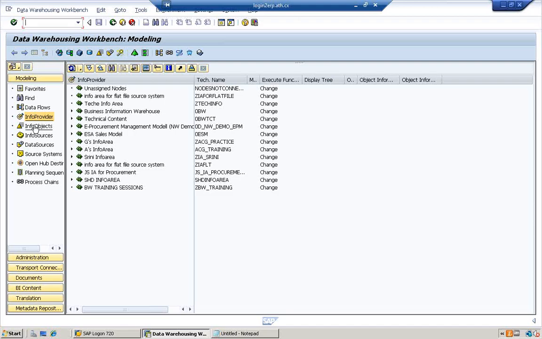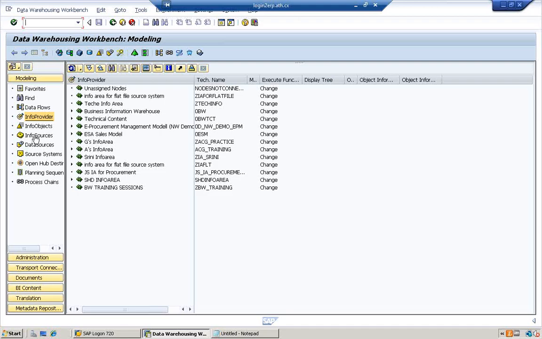These info objects are basically classified into two types: characteristics and key figures. To create them, you have two separate catalogs, one for characteristics and one for key figures, and we individually go and create those objects in each of the catalogs.